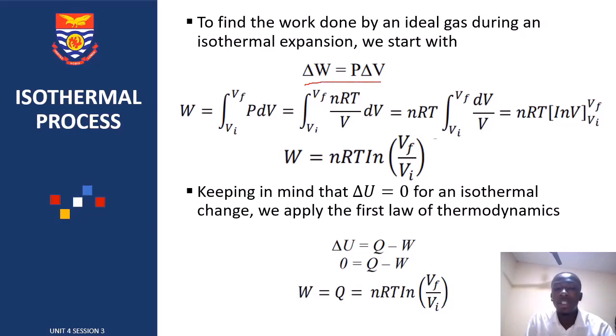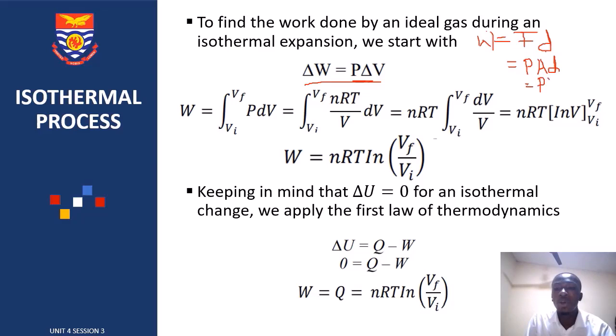Work done equals P change in V. I explained this one earlier, but let me just go through. We know that work done is equal to force times distance. And force is related to pressure, as pressure equals force over area, so force is equal to pressure times area. And we bring our d here. Since we have area and distance, we can combine them to become volume.